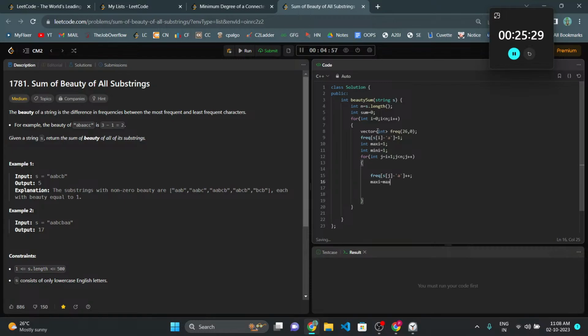Now maxi will be the maximum of maxi itself and the frequency I just updated, right? And minimum should be 1, right?